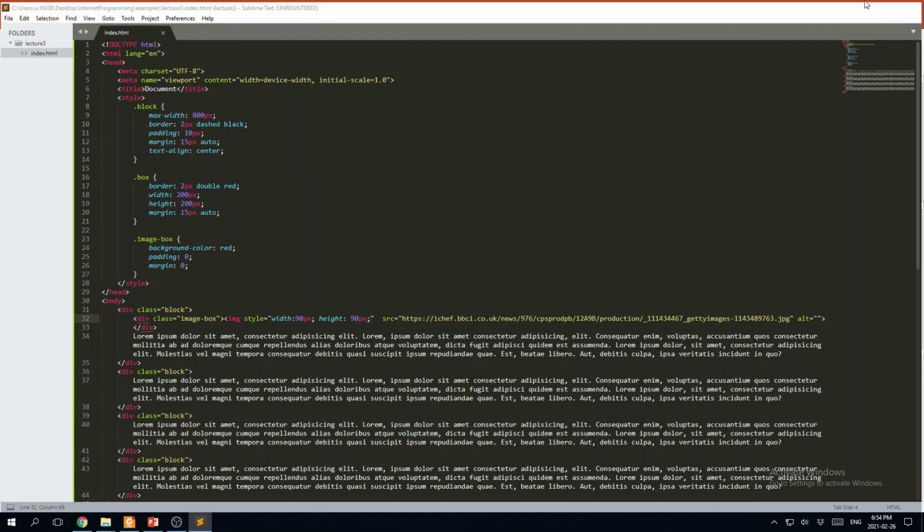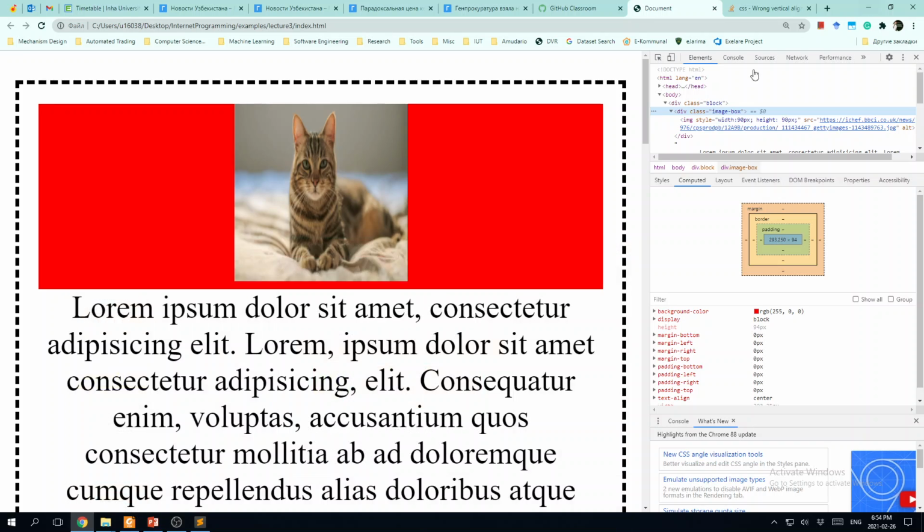First of all, remember, every inline element is by default aligned to the baseline, and the baseline is here. Okay, so you can see that this part of the letter is sticking out, and this space is in fact for this particular part of the letter. So baseline is not always the bottom.